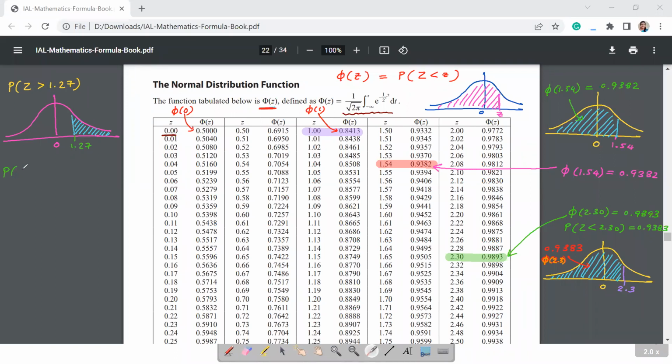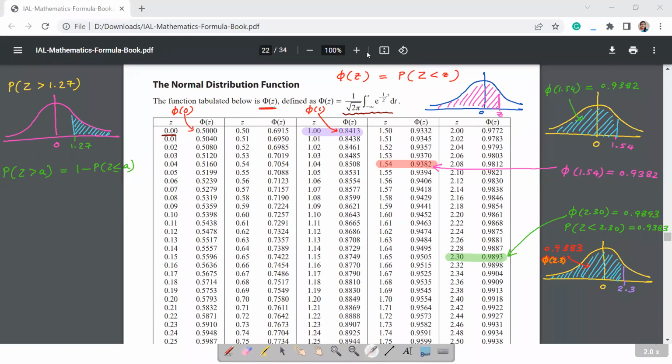I gave you: the probability Z greater than A is equal to 1 minus the probability Z is less than or equal to A. It doesn't matter if the equal mark is there or not, but this is the general formula, right, guys? So this is one of our main equations. So Z greater than is equal to 1 minus the less than, right, guys?